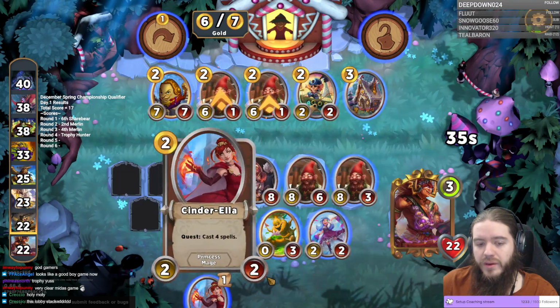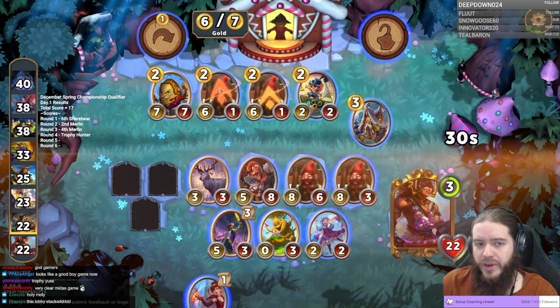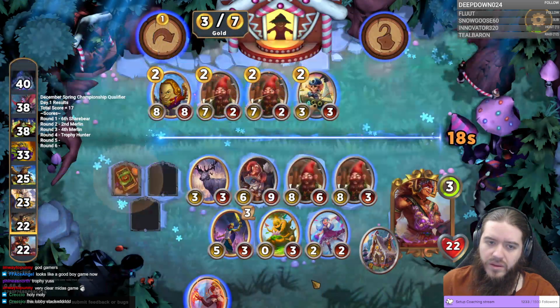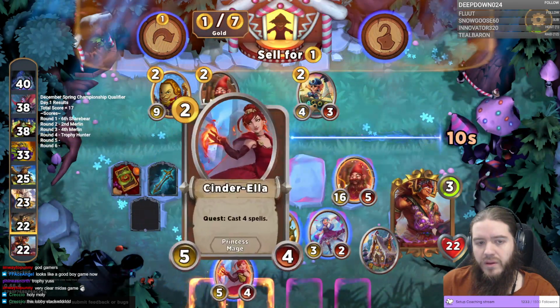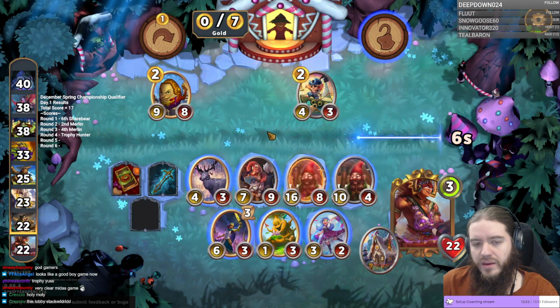Three. Could sell. Alright, we're gonna gingerbread party and see what our treasure is. So we get probably Monster Manual over Lock Chest. We're gonna triple the tiny here. We're gonna do Dancing Sword. And we're gonna sell this for the other tiny.